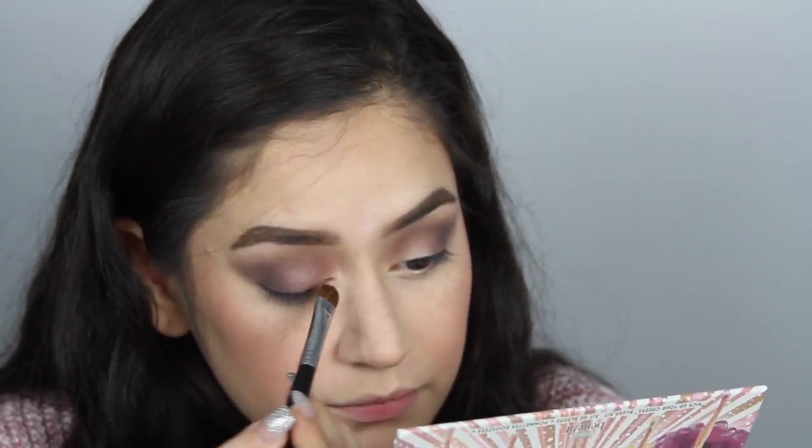Now on the lid, I'm gonna go in with a pinky lilac-y color. It's kind of a rose gold, but more purplish. And it looks like it just has a spray over. I am really packing this on. In person you can really see it, but on camera it's not really picking up, I don't think. Okay, I think we're done.